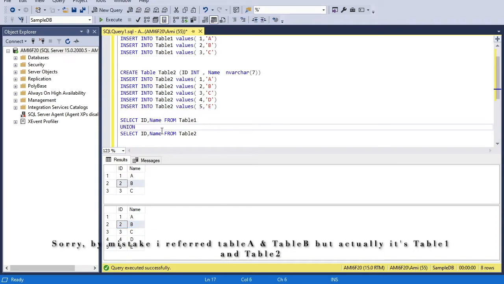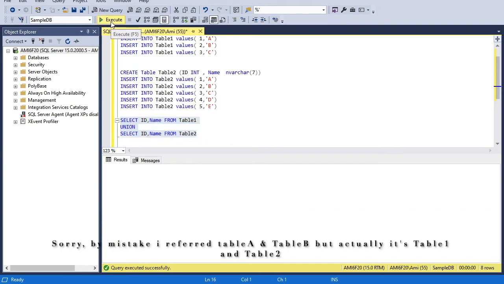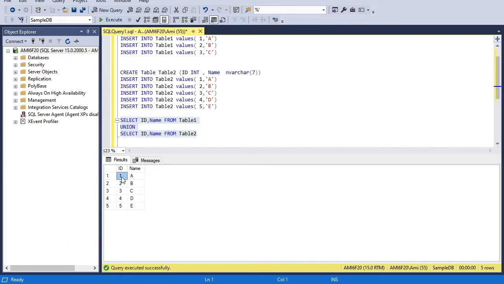Now if I use the UNION operator with both the SELECT statements, let's see what is the result set. You can see after using UNION, we have 5 rows where 1 A and 2 B appear only a single time, but we have seen both the rows are available in table A and table B both. So what it concludes is that the UNION operator eliminates the duplicacy and shows only the unique rows, no matter how many times it is repeating in both tables or a single table.